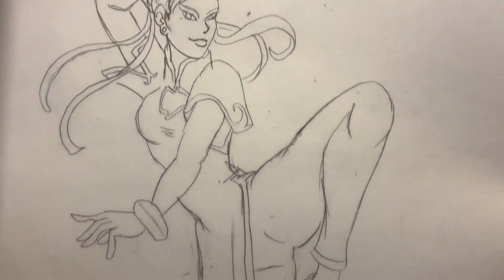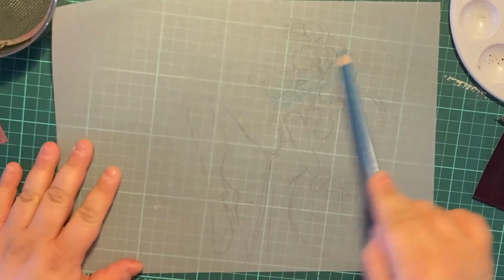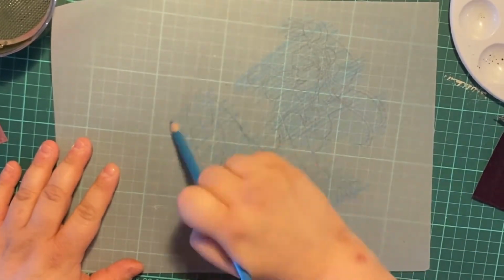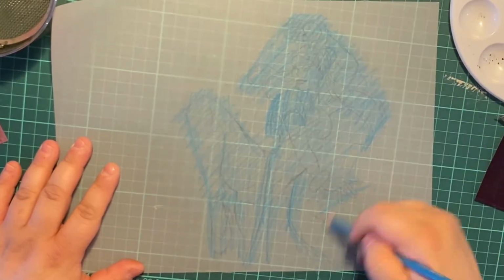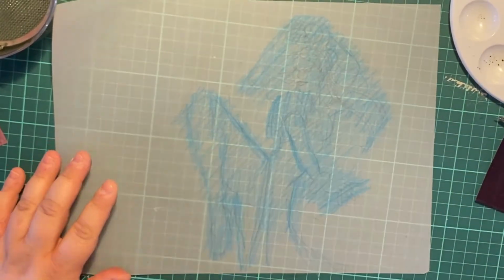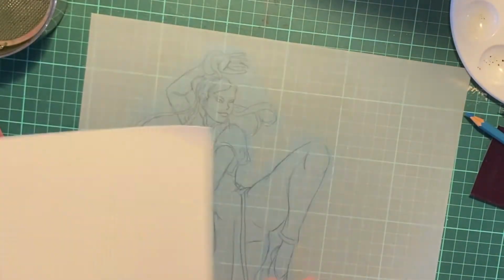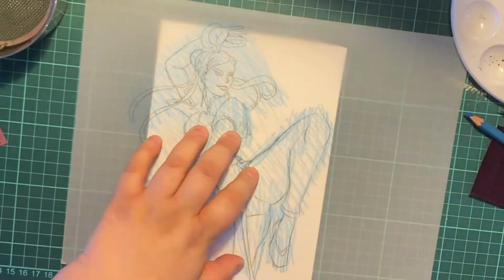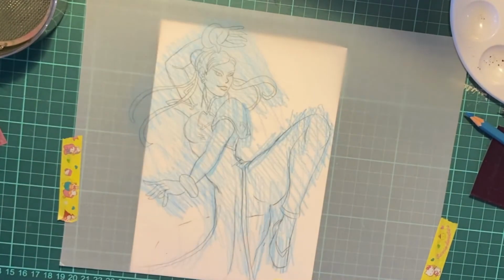Oh, and here's our sketch. That's kind of our rough idea. I usually like to sketch out a lot, but here is where I do a transfer, because I don't have a light box. And sometimes you just gotta color on the back of your paper. And then there's your sheet there. Tape that down, and you just go in and go over it.